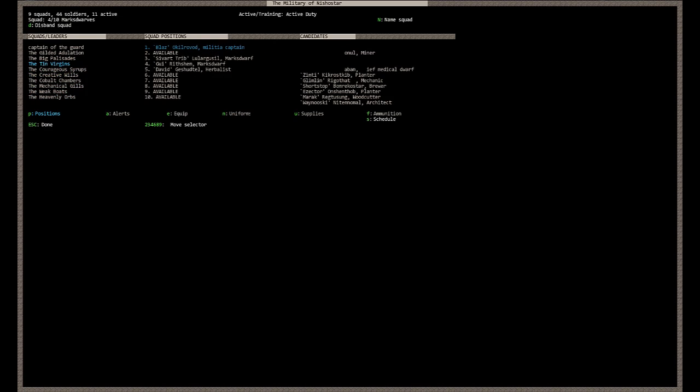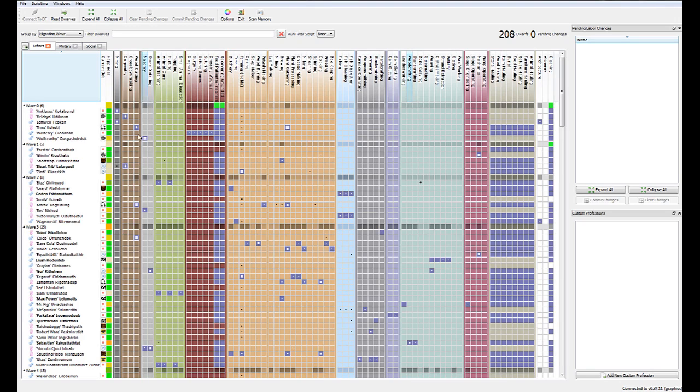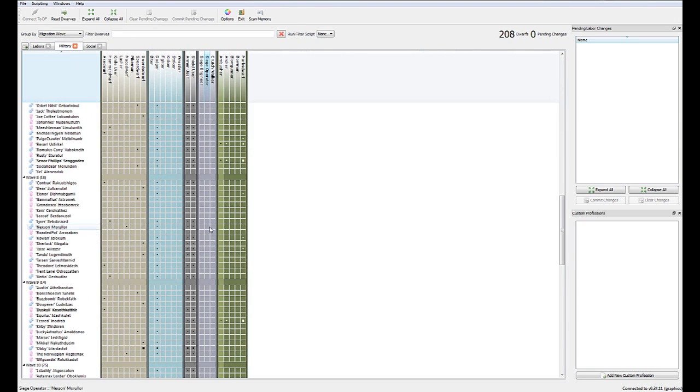I wonder who would be a good replacement for that squad. Let's see, if we take a look at our Dwarf Therapist. That's weird. Connect to Dwarf Fortress. There we go. Check our military listings. Who can we send over there who's not already in a squad?